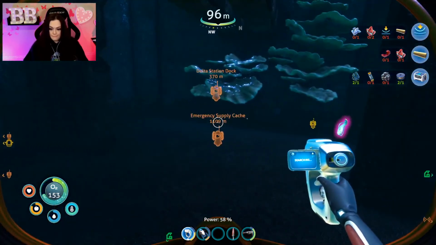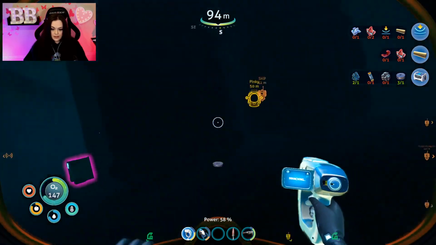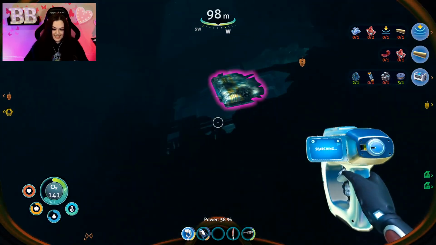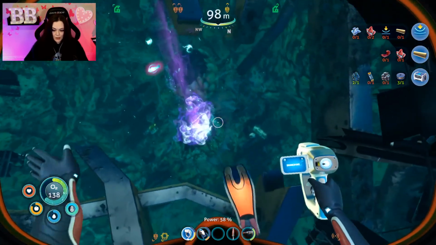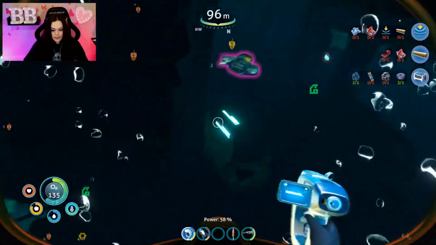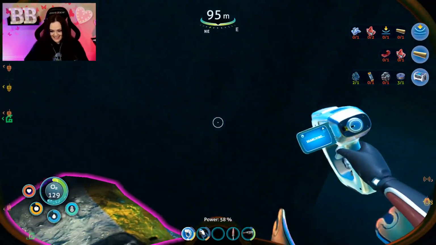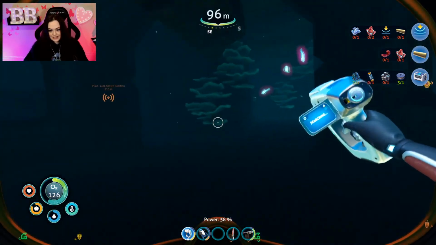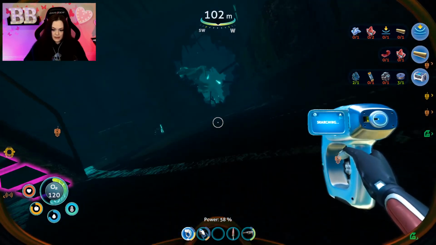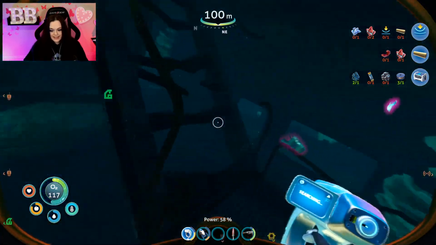All right, metal salvage. Another battery. Okay, this is out. I don't think I need to go out quite yet. We're not necessarily in danger yet. Okay, I don't think that there's anything else in here. Did I come this way? I don't believe I did. No. Another battery. Okay, let's go up now.